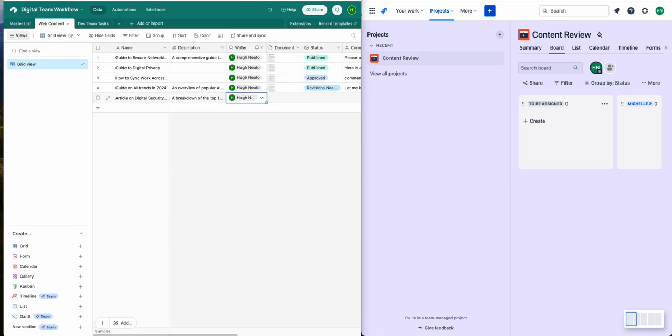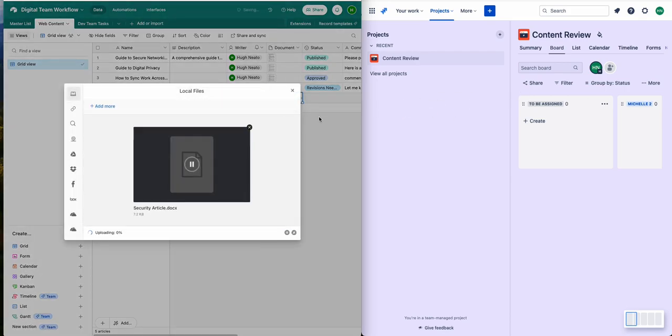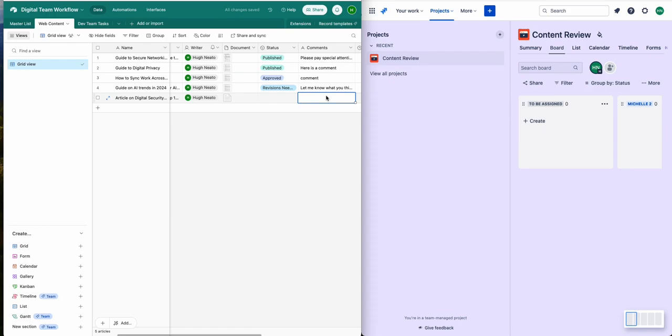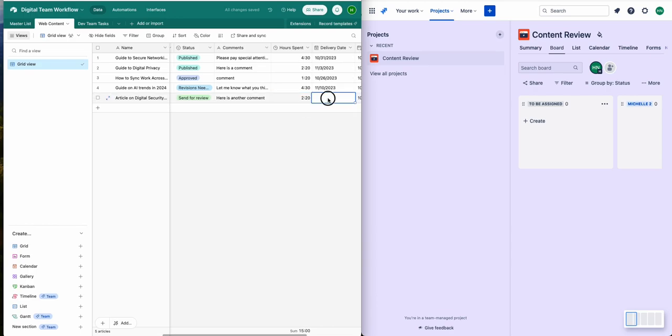I'm just creating a new row here with some details in my fields, so you'll see that same information pop up in my Jira project called Content Review. In this case, I've told Unito to sync rows to tasks based on their status. In Jira, that would be the label I've assigned to tasks, but not the issue status, which appears as my board columns in this view. You can imagine in this use case that my issue status reflects the approver in Jira rather than the status of a task or issue.